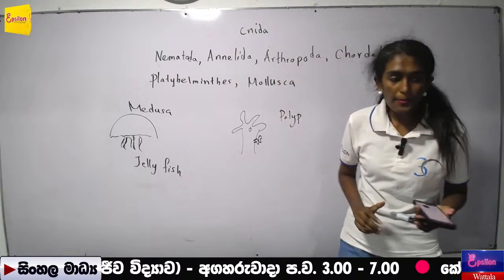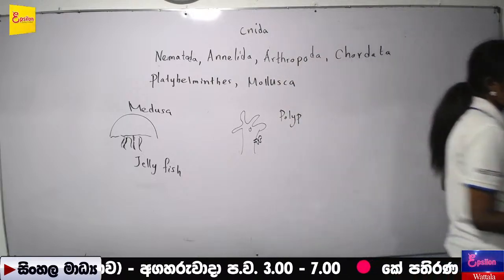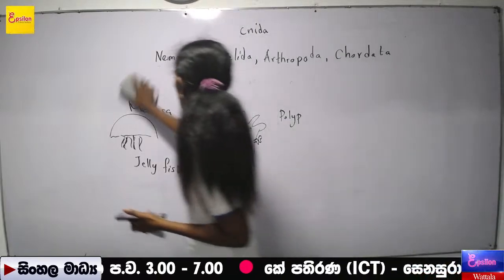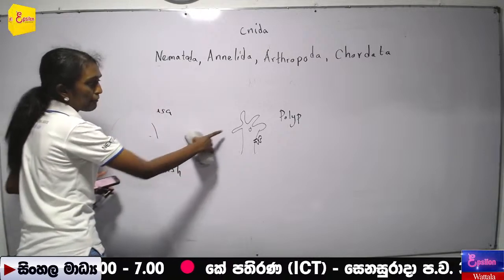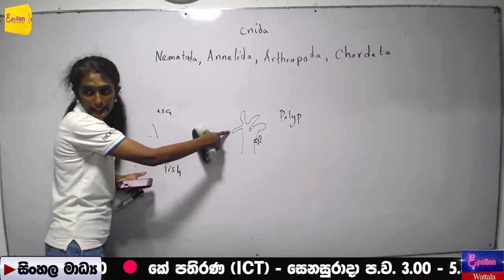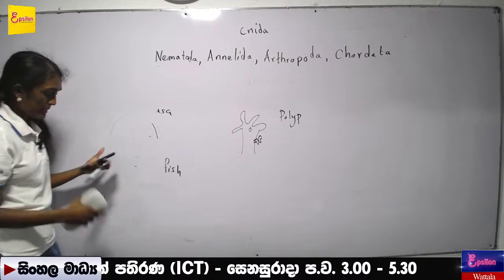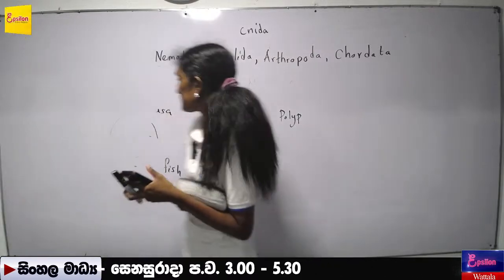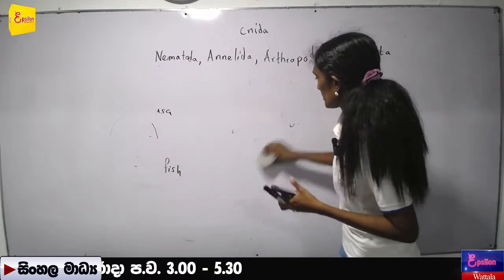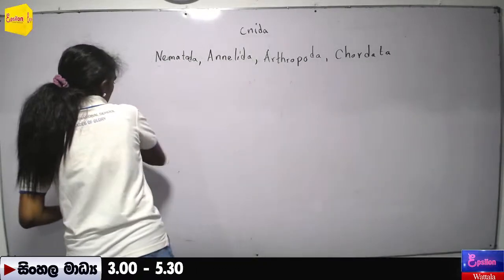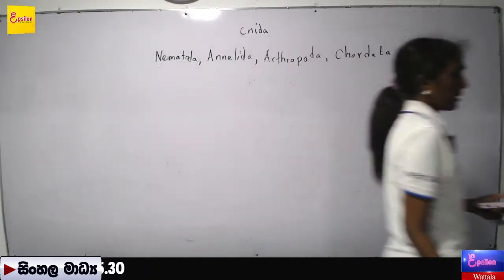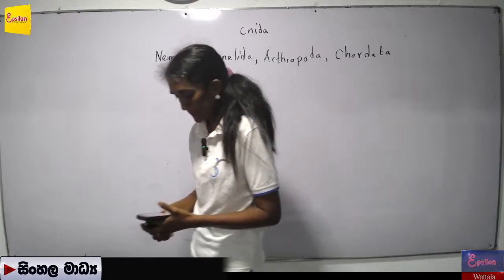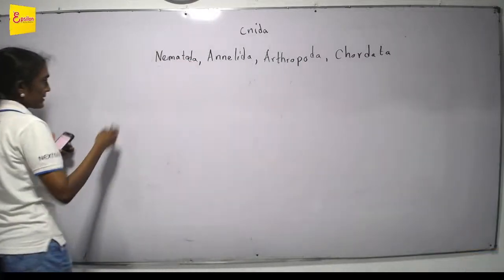At the same place, please write the uses of nidocytes. Actually, they are found at the tip of the tentacle. This one also has tentacles, and they are at the tip only. Some species of jellyfish are very poisonous, deadly sometimes. Okay, uses of nidocytes.